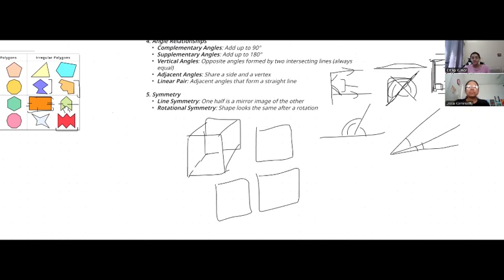So that's what we have for symmetry. Also, some real world examples would be some architectural designs. They have rotational symmetry such that if you drive around it, it looks the same from all sides. And that's kind of like what most buildings look like.